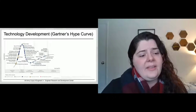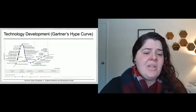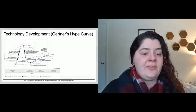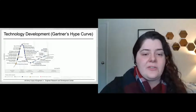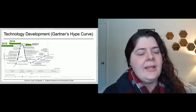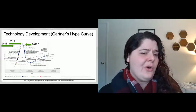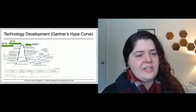Now, as you go through, what will happen is when you look at these technologies, there are certain things on this plot, right? From all the way from nanoscale 3D printing, 4D printing, and beyond. So things like 3D printing service bureaus, hearing aids, things like that are very well accepted in the industry and have made it past that danger point. Now, what happens in that dip in this curve, the trough of disillusionment, that's where technologies go to die.